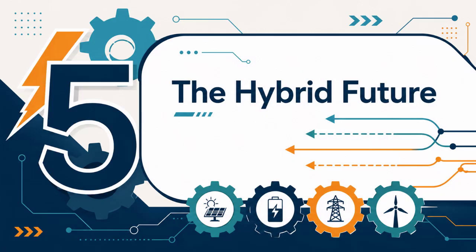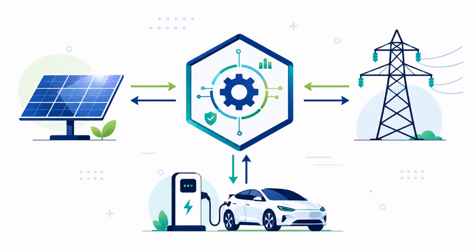That brings us to step 5, the hybrid future. Because the future of engineering isn't really about choosing just one, it's about seamlessly integrating both. Thanks to incredible advances in power electronics, engineers can now use the absolute best form of electricity at every single stage. Think about it, solar panels naturally generate DC. Our macro grid is mostly AC, and our electric vehicles store DC in their batteries. Modern engineering relies on rectifiers to turn AC into DC, and inverters to flip DC right back into AC. We are no longer locked into just one standard everywhere.